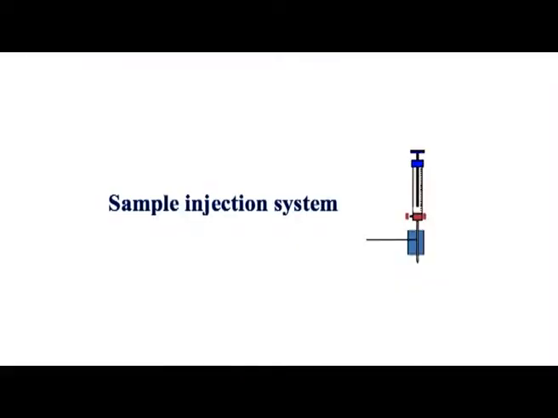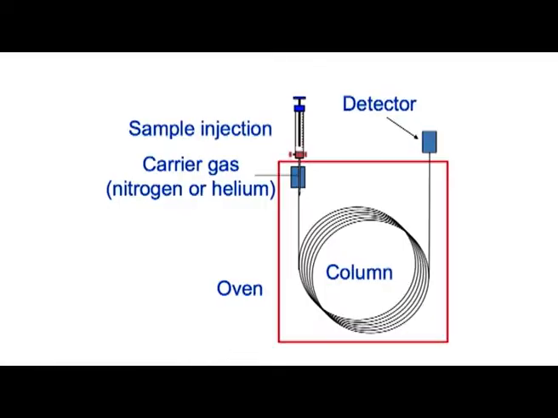Next is the sample injection unit. Here the sample is injected by a syringe through a silicone rubber diaphragm, or we can say a silicone rubber septum, in the injection port. The injection port is heated to a temperature which will ensure rapid vaporization of the sample components, but it is noted that it will not degrade the sample components within this temperature range. The carrier gas is connected from the reservoir to the sample injection port. Therefore, the sample vapors mix instantaneously with the flowing carrier gas and are swept into the column.